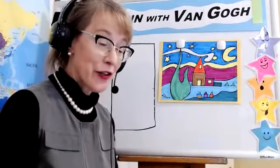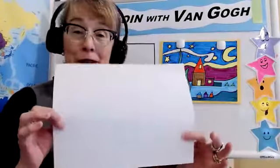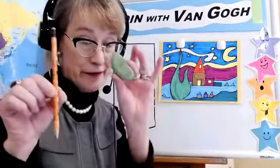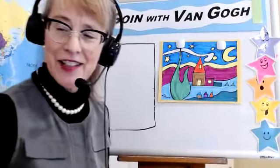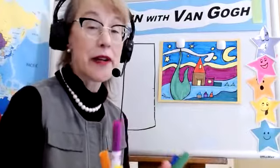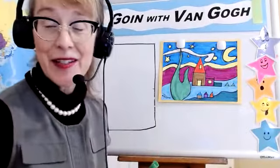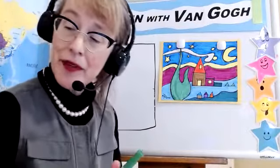But before I get started, I want to make sure you have your supplies. You're going to need a piece of paper, 8.5 by 11, a pencil with a good eraser, and a selection of magic markers. Here they are, a combination of what I call cool colors and warm colors. We'll talk about that later. But first, what are we going to draw?